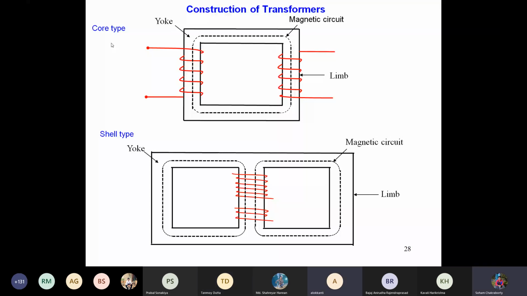Sir, we are asking about the middle flux line. There are two lines actually, but there should be one. Yes, sir, in the middle limb only. 5 by 2, 5 by 2, there are two pathways. Yeah, 5 by 2. So in the central limb, it is basically adding together to 5. Then there should be only one line, right? Oh, that you can draw. One line is divided, it is just for showing. Yes. Okay, sir, got it now.